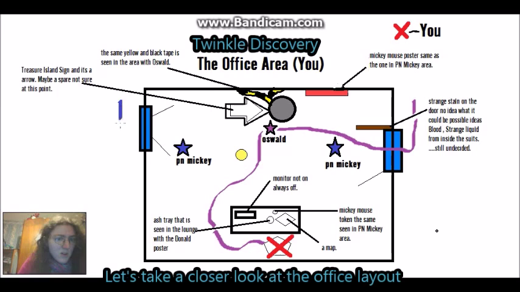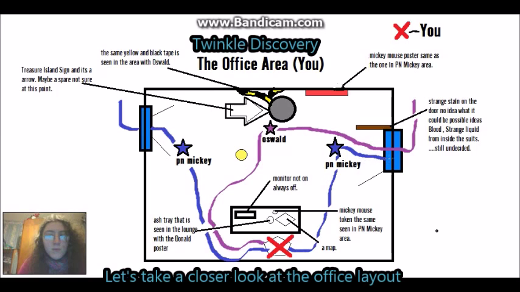So Photonegative Mickey travels from this side through this door here. He stands here, looks at us, comes around the desk and kills us. This one comes around the desk and kills us, but he comes from this side. So unlike Oswald, Photonegative Mickey actually has two routes that he comes from. So yeah, Oswald only comes the one way.